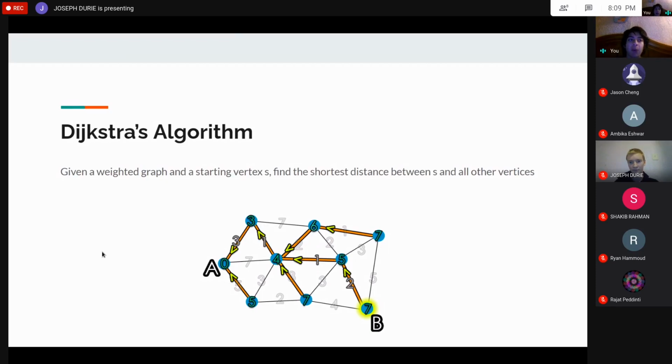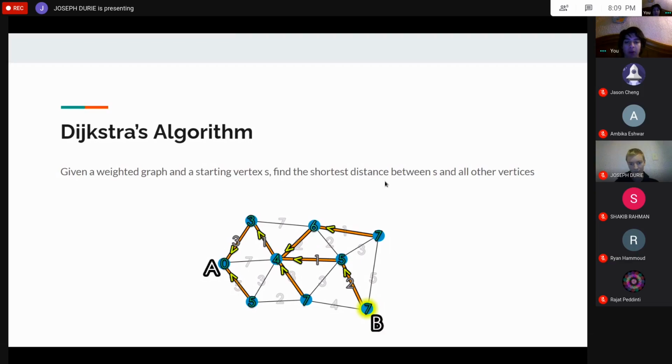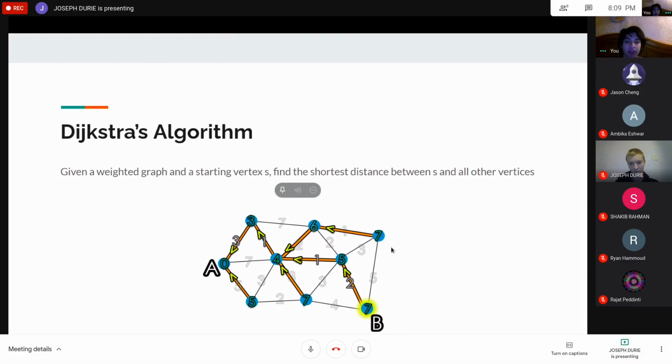Remember that for an unweighted graph, we were able to just use a BFS, where we just keep on branching out one distance away at a time, and then when we find our final node or all the other nodes, we know how far away they are from the starting node. That doesn't work for a weighted graph, because it might be good to take a bunch of small weight edges, rather than a single big weight edge, and it becomes very confusing to do anything like the BFS idea for this. So we instead want to use Dijkstra's algorithm.